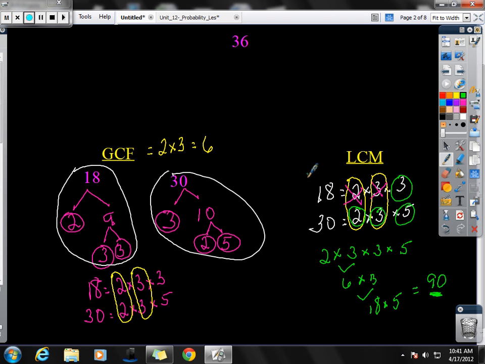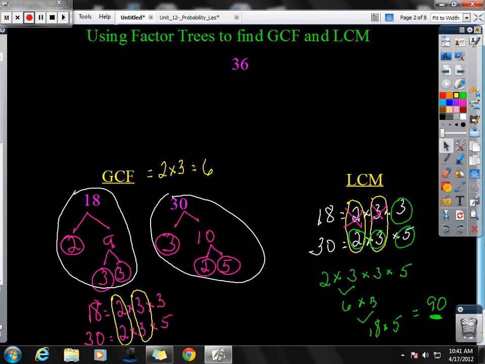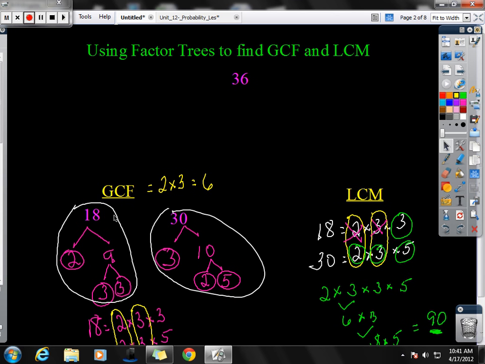Okay, and this process will work using tree diagrams, specifically with prime factorization, to calculate greatest common factor and least common multiple. All right, so tomorrow when you guys come into class, you're going to be working first with using tree diagrams, factor trees, to help you calculate greatest common factor and least common multiple. So hopefully you guys are taking notes. Again, I want to remind you, make sure you bring your notes to class so you can review and use those notes again.